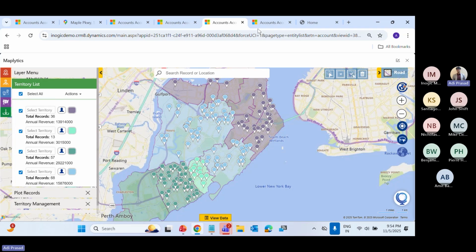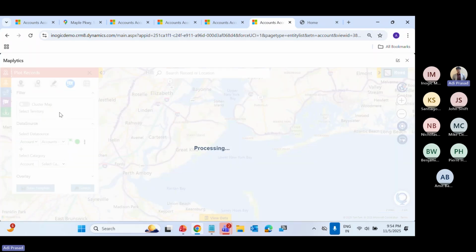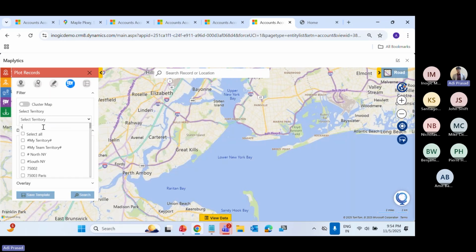Now the next is auto scheduling. Like how we saw in the beginning of the webinar, smart routing is used for creation of a route for one person for one day at a time. But now let's say you have a requirement for multiple people at once. I'll select the first few of the data points which I want to visualize on the map, and I'll click on search.